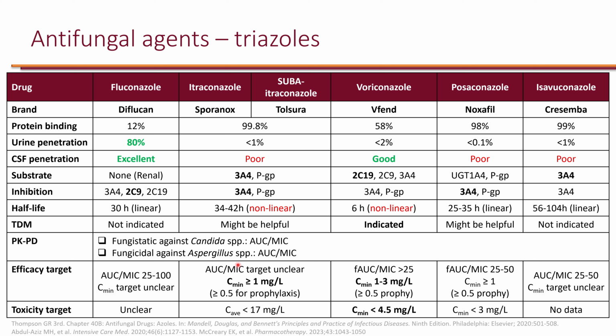One more thing to consider about itraconazole specifically, depending on the lab, when they measure trough levels, because itraconazole has an active metabolite, hydroxyitraconazole, some hospitals actually combine the itraconazole level plus the hydroxyitraconazole and measure the total concentration, just because hydroxyitraconazole has activity. However, these targets are specifically for the itraconazole levels, not the metabolite.